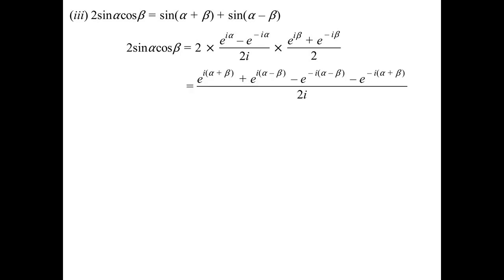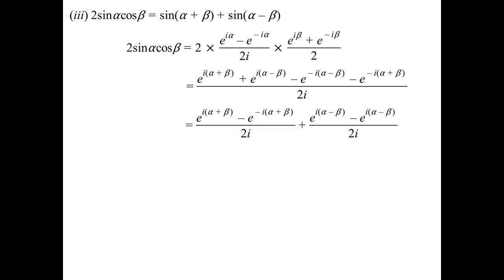What about this one? Products to sums. I know we love this one. Let's prove it. 2 sine alpha cos beta will become this expression. Okay. 2's will cancel, so my denominator is 2i. Expanding the top out becomes quite easy because with exponentials, we just add the powers. And we end up with that. Well, hang on. Again, I'm going to split this up. And this time I'm grouping the things with the same, well, not exactly the same power. One's minus, one's plus. But you can see one group's got alpha plus beta, one group's got alpha minus beta, because that now means we've got sine of alpha plus beta plus sine of alpha minus beta.